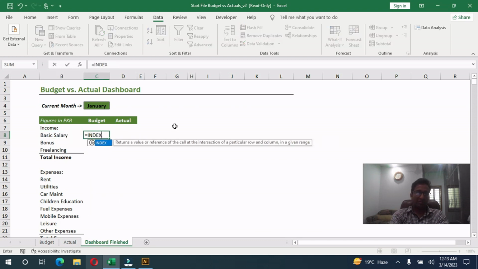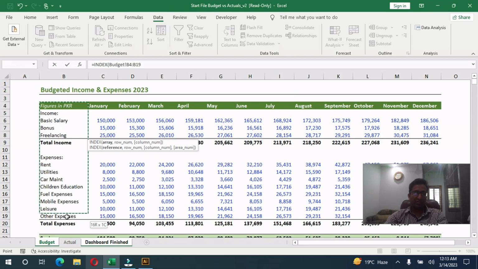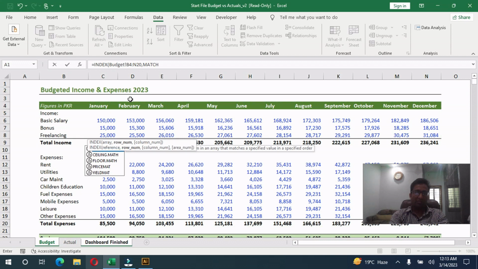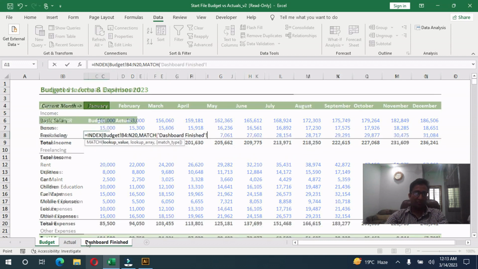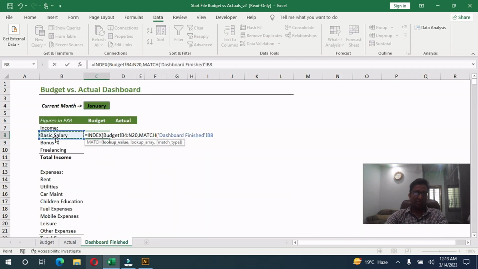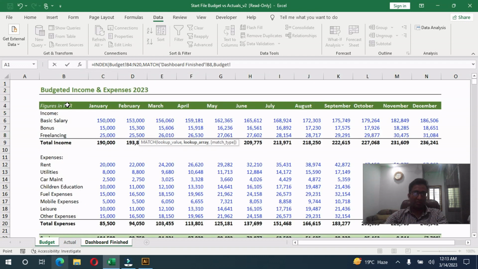So index, the array where the data is, it is from figures to total expenses. Then match, we want to match the category with the data here. Okay, and we want the exact match.